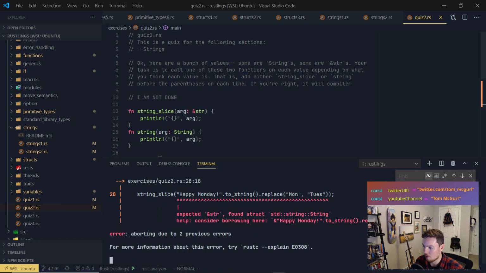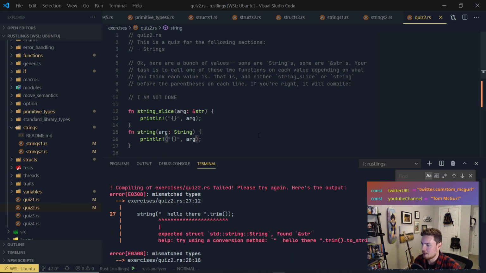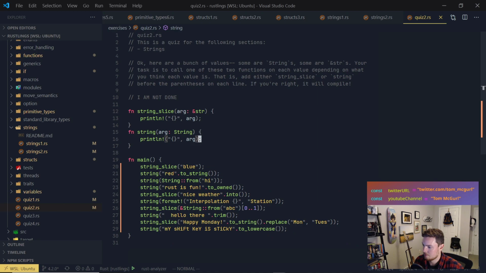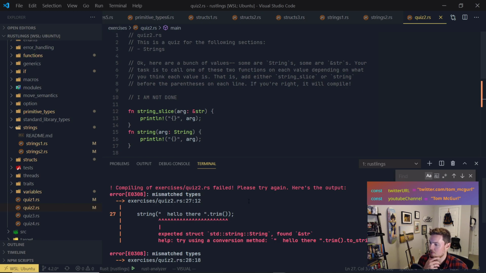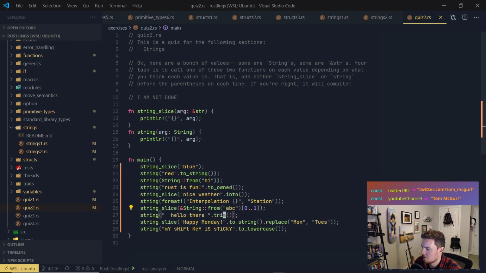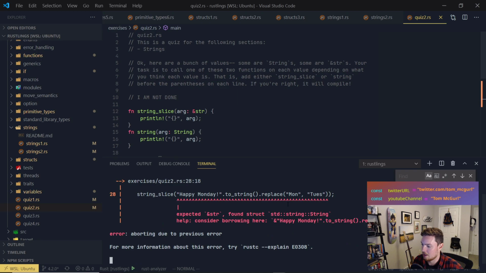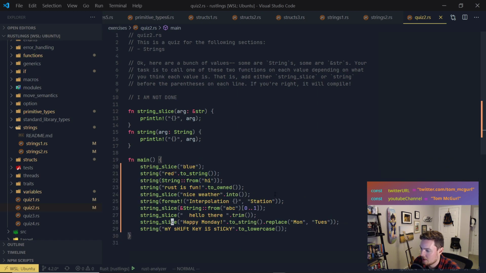Not terrible. Let's actually see before we look at that. Let's see if we get the hints now that it compiles. No. All right, let's see what we did wrong here. Let's see what we got wrong. Expected string found string slice. So trim is going to return a string slice. All right, so that's going to be a string slice. And we'd probably just look at the docs, really, if we were doing this, right? We just look at the docs and find out. And replace returns a string. Interesting. Okay, so toString replace is just going to be a regular string. Interesting.